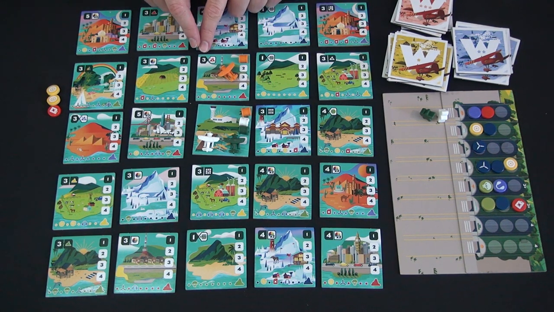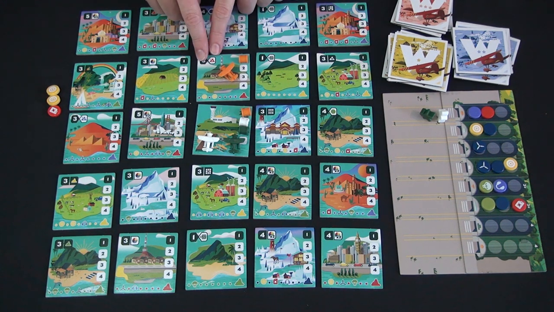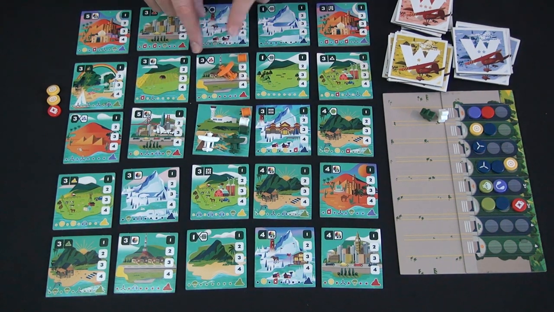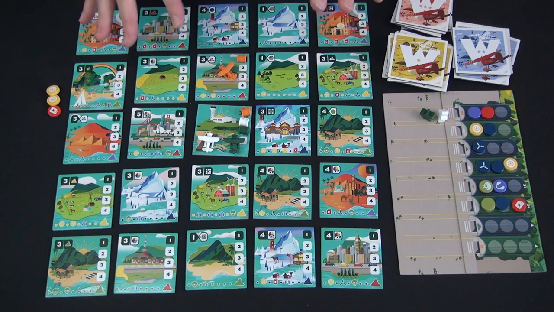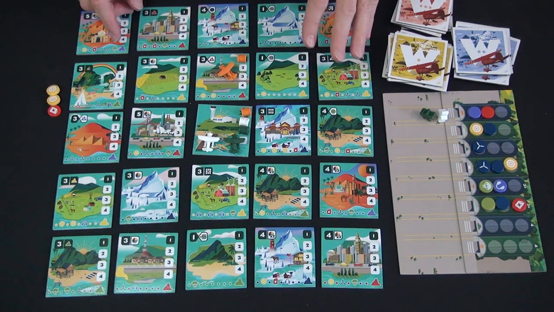At the end of the game, I'll get 3 points for establishing this hangar on this island. In addition, I get a bonus where now I can fly through any other red island without paying the cost. So, each time you establish a hangar on an island, you are going to get either an immediate bonus, a long-term bonus, or an end-game scoring bonus.